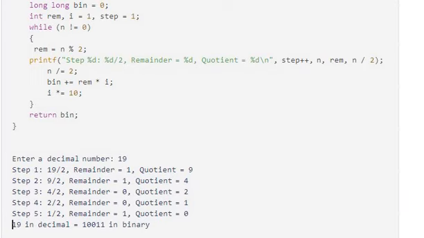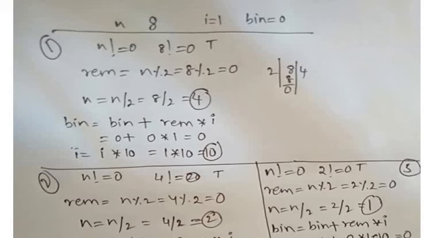Look at the output clearly. If your input is 19, step 1, step 2, step 3, and so on, and 19 by 2, remainder 1, quotient. To display these type of notations, we use some extra variables and one extra printf statement. So go through each and every line of the program, and finally you are returning bin. It's your output variable. So look at the steps clearly. I explained the program by taking n as 8, but you take another simple number other than 8, and go through the steps clearly. N by is equal to 2 is nothing but n is equal to n by 2.